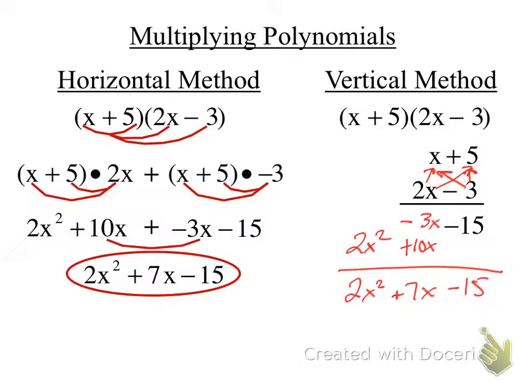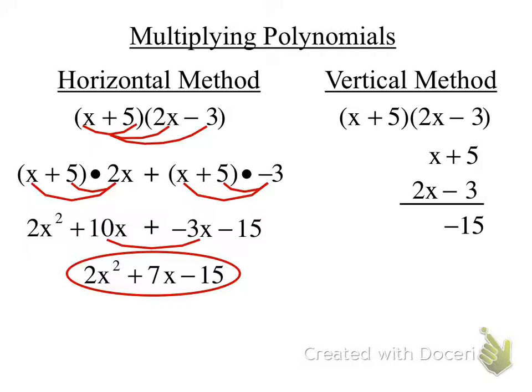Can't you just multiply x by 2x minus 3 and then multiply 5 by 2x and x times negative 3? That's exactly what I did the first time. Well, I'd like to see your arrows the way I did it the first time. Well, I want to see the steps, the work. I don't want you doing it at this point mentally. I want to see the arrows drawn.